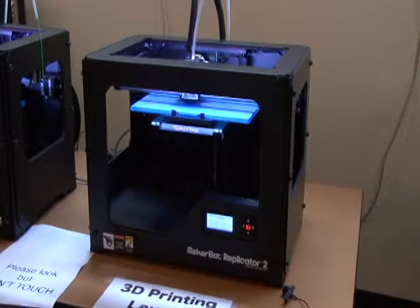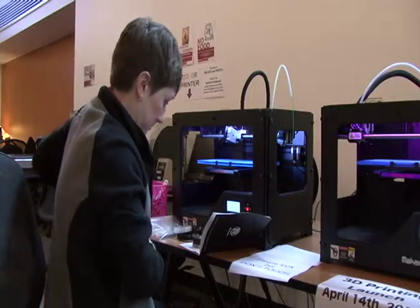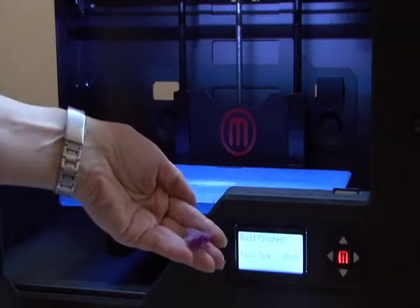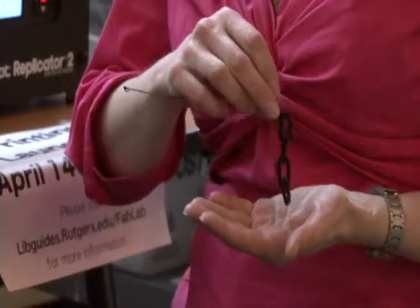Stacey Carton, the manager of Fordham Commons, has already seen the printers being used for a variety of purposes. "As far as what the printers can do for the Rutgers community, we sort of took the attitude of, if you build it, they will come. We want to be open to all the different departments and let people use their imagination to do their own designs, do projects for classes — really limited only by creativity and imagination."